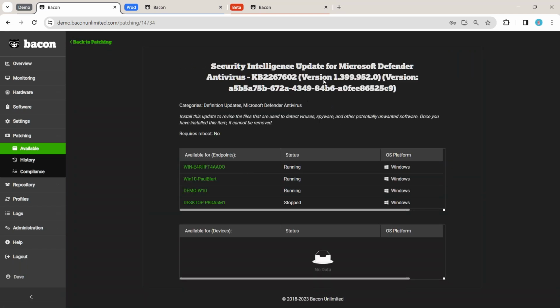This is all being pulled from, in this case, Windows Update. So you can see the name of the patch, KB number, the unique identifier. This can be handy if you're running multiple language editions of Windows, where the name of the patch might be different, but the GUID itself is not localized, so you can use it to match up which patches are which. And we can see categories, as well as a description provided for what this patch is, and then lastly, if it does or does not require a reboot. In this case, it does not. So let's look at how we'd actually patch some machines.